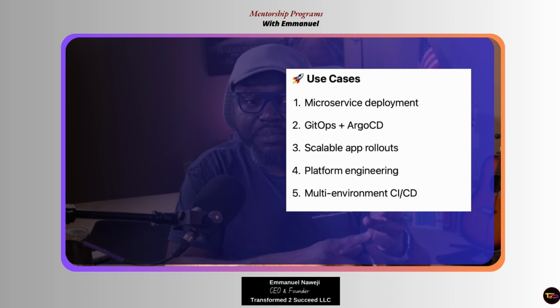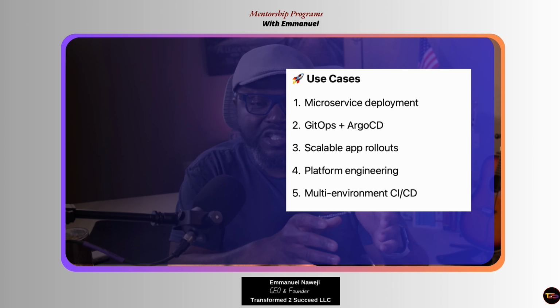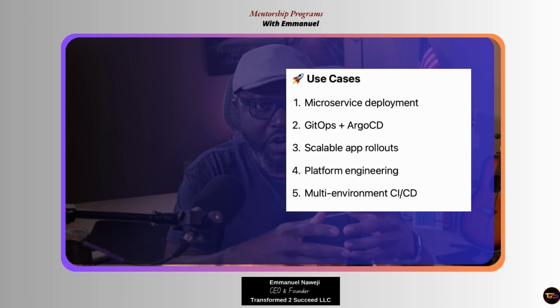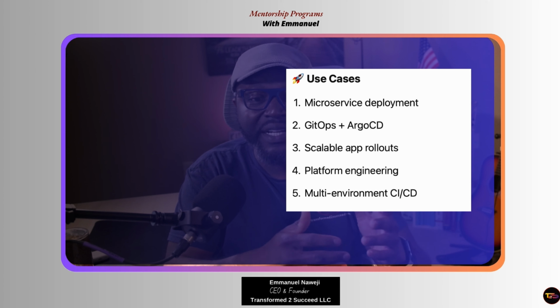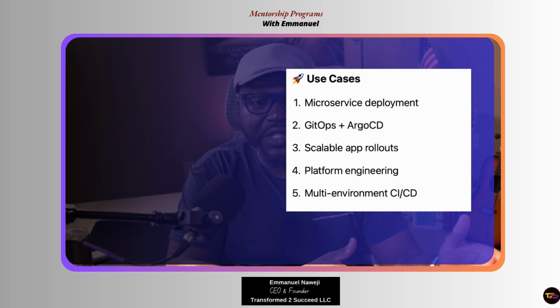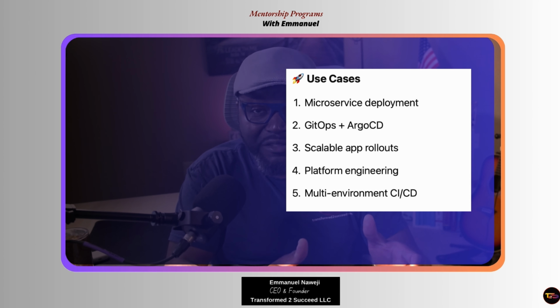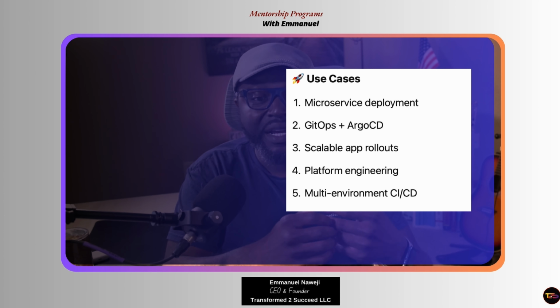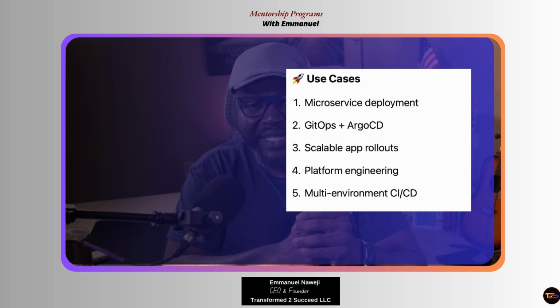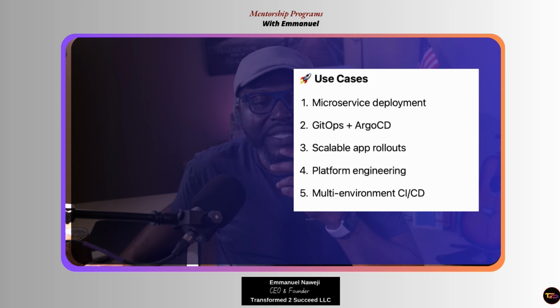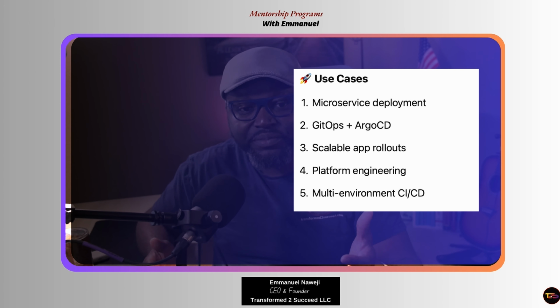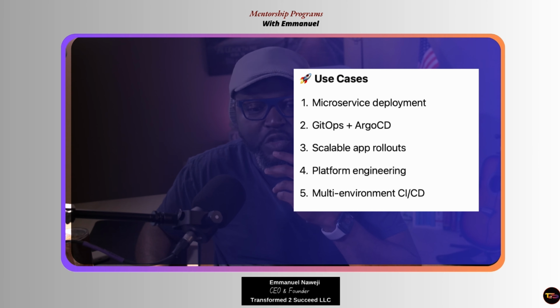You can use it for GitOps and Argo CD, meaning that the changes you make on your code will trigger a pipeline. Scalable app rollouts. Number four, platform engineering. And multi-environment CI/CD. So many things that you can do just using this very simple tool.